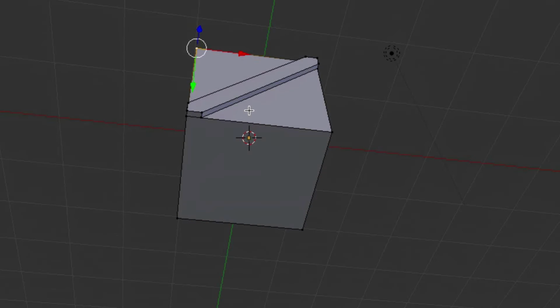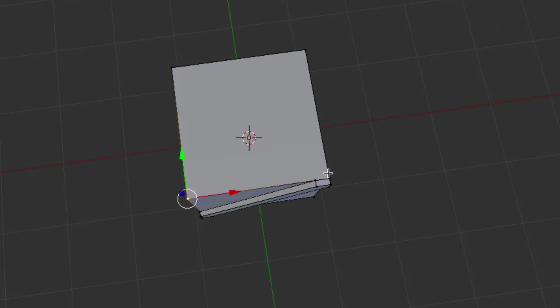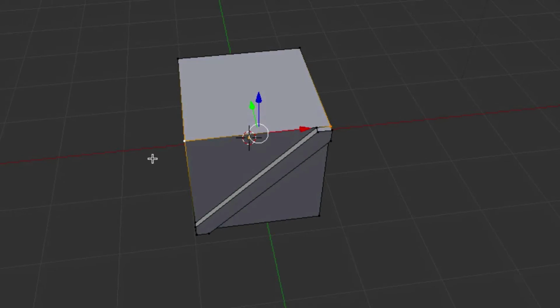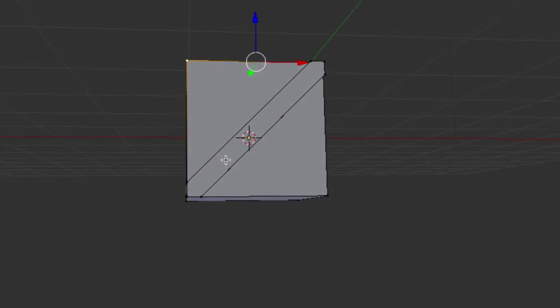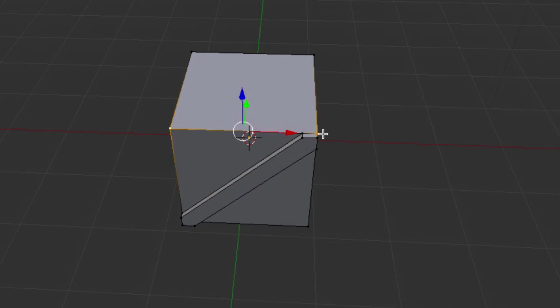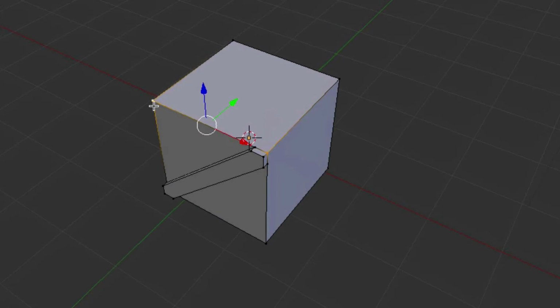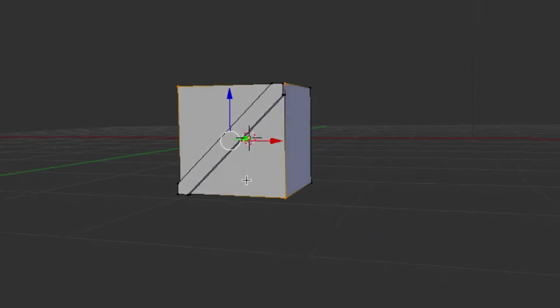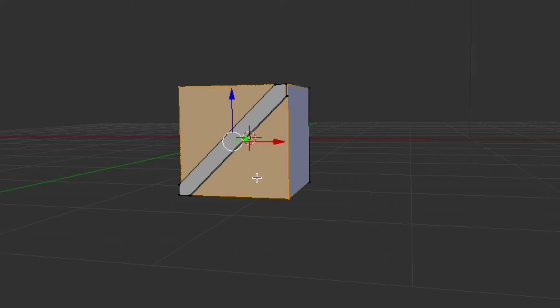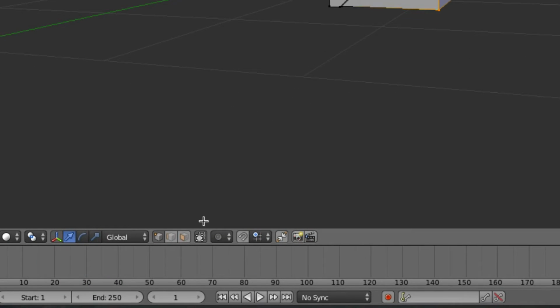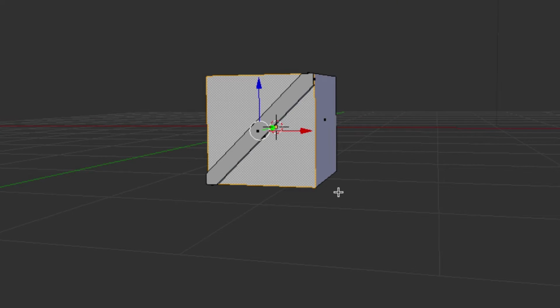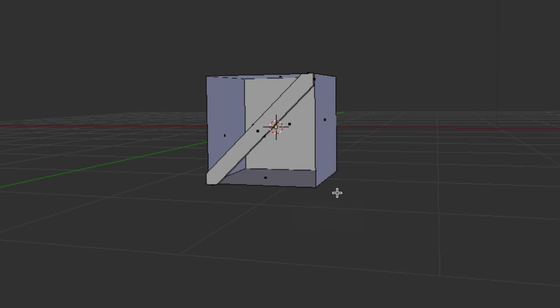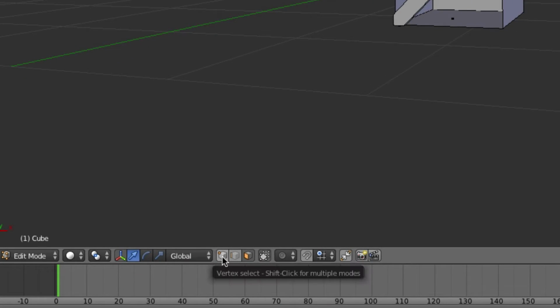Alright, so next we're going to select these two vertices here, and they're not going to subdivide. If you look at these, if you hit all four, they don't actually form a face. So what we're going to have to do is hit F for face. Actually, we're going to change that. So Command Z that, so we have those four corners selected. It doesn't really matter, but we're going to select this face here, and hit X, and delete faces. Okay, then we're going to go back to vertex select here.